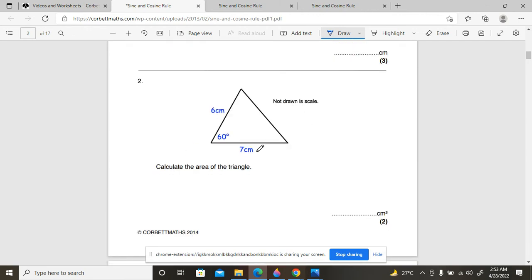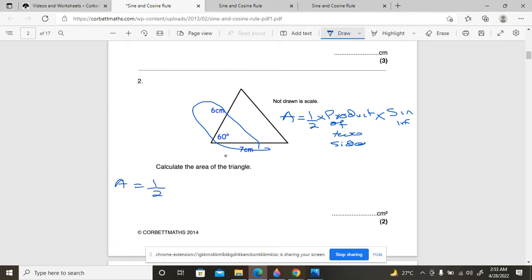For example, if you look at this question, it says calculate the area of a not-right-angle triangle. So in this video you can see that you have to make this thing like this. They say the area of a not-right-angle triangle equals 1 by 2, product of two sides, multiplied by sine of the included angle. So what is the included angle? Let's suppose the area is 1 by 2 product of two sides. You have to make a circle like this. So 6 multiplied by 7 multiplied by sine 60.